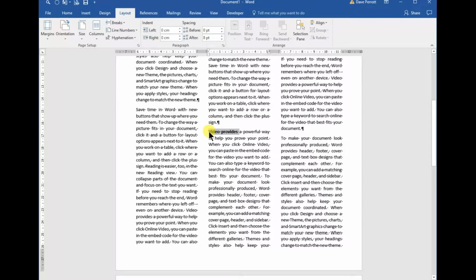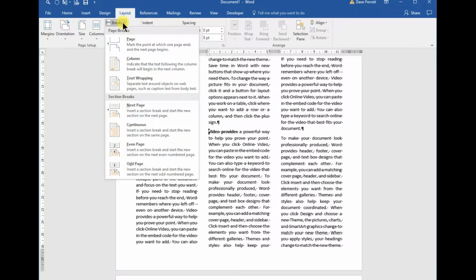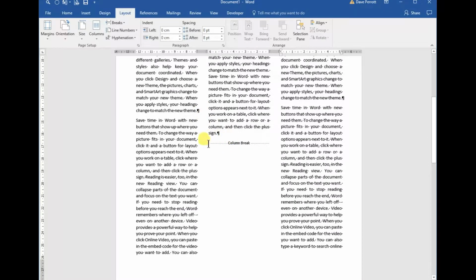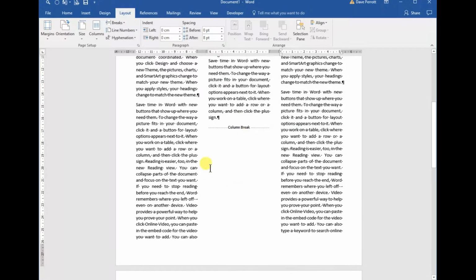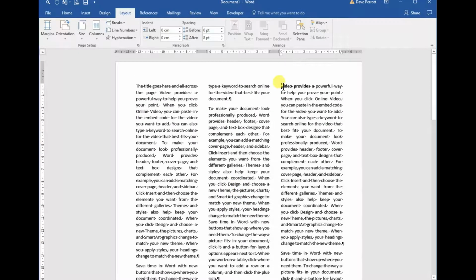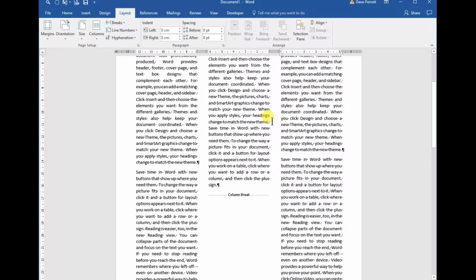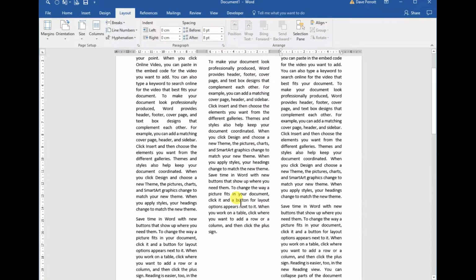So just click where you want that to happen and then go into the layout breaks, and there's a column break there. Click on that and you see, if you've got pagination on, it just shows you the column break. There's the white space, and then the text I wanted has been moved to the start of a new column. Obviously when you're printing or working in this you won't see it, it will look just like that, but because I've got pagination on you can see these extra bits of text.